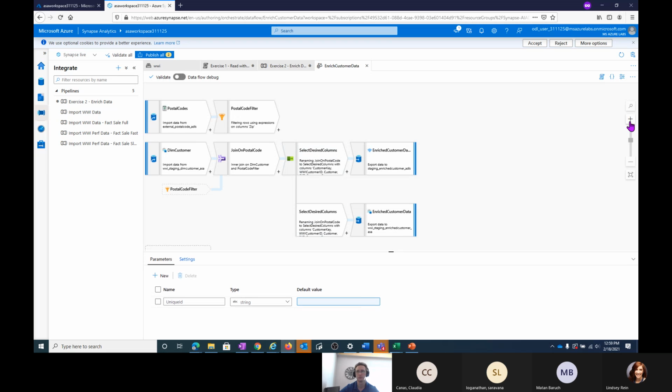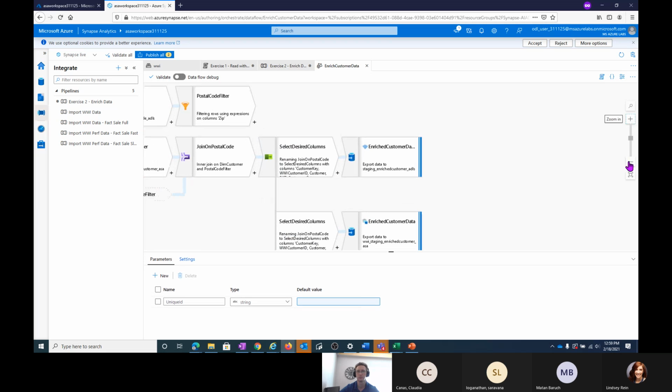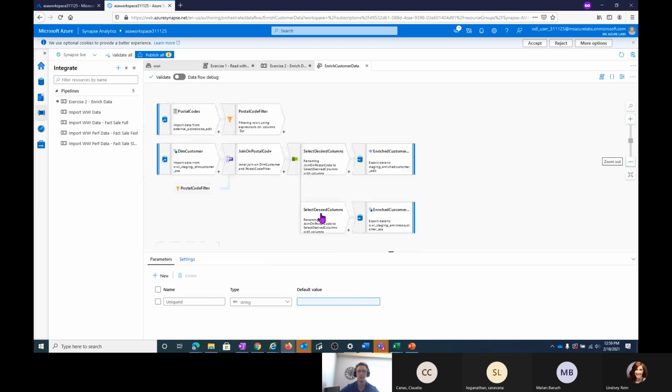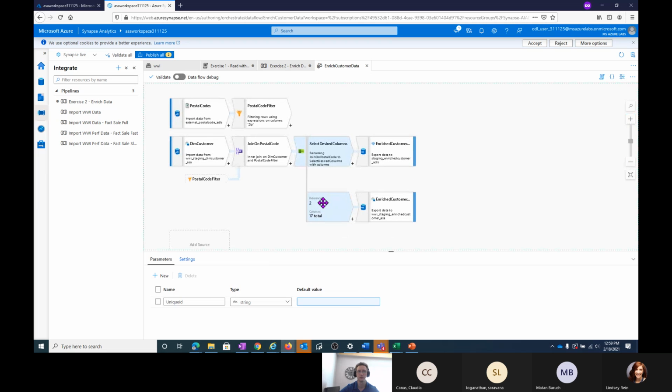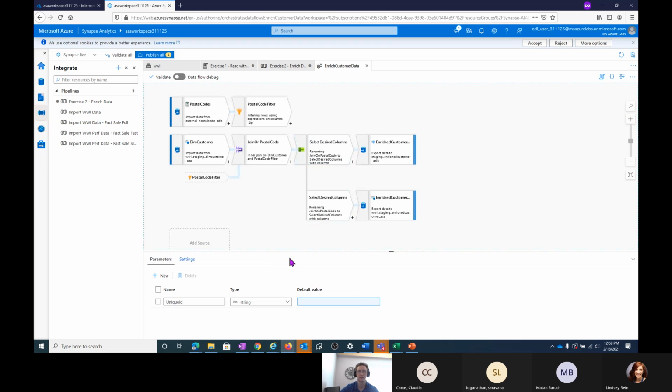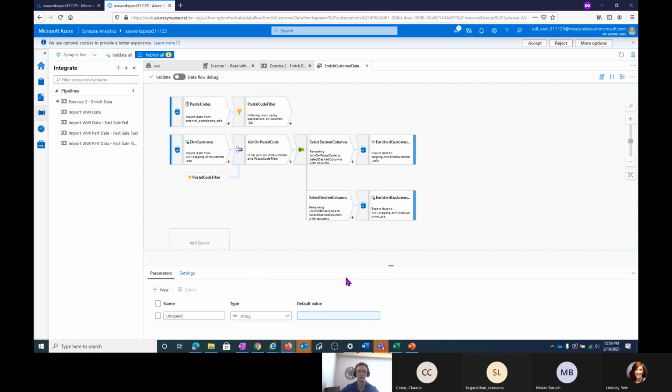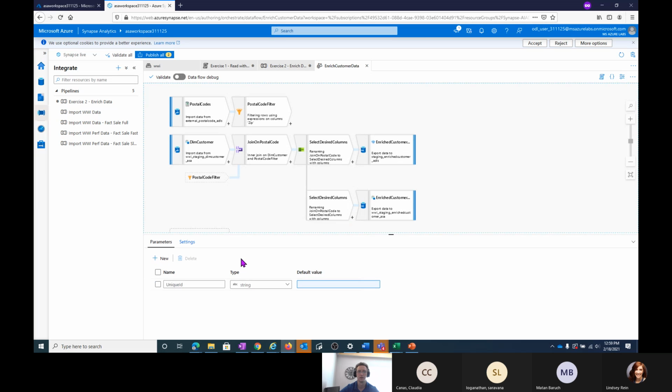Again, you can manage this UI, you can zoom in, you can zoom out, you can slide things around a little bit, add sources, and then this bottom pane, if you don't have enough real estate, you can slide it up and down. So within that data flow canvas, we're going to look at the construction of the data flow and look at the greater details.